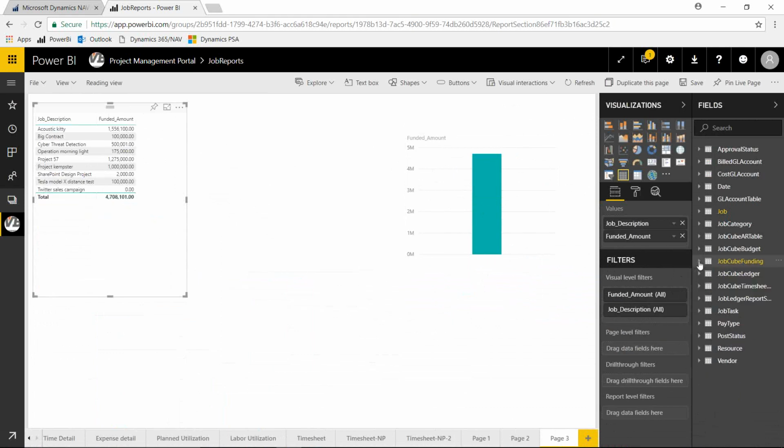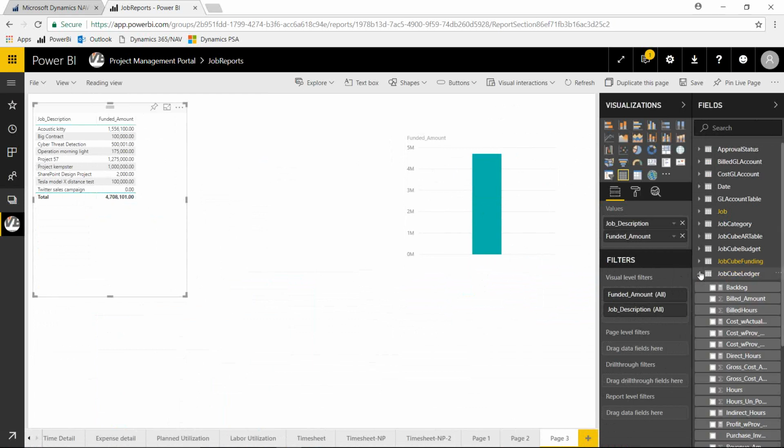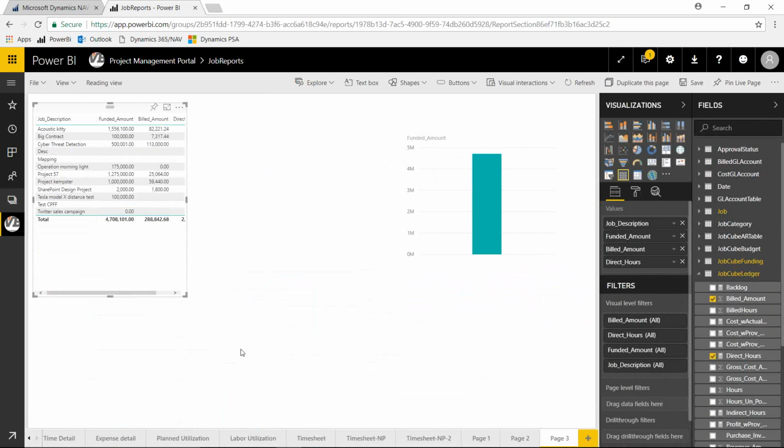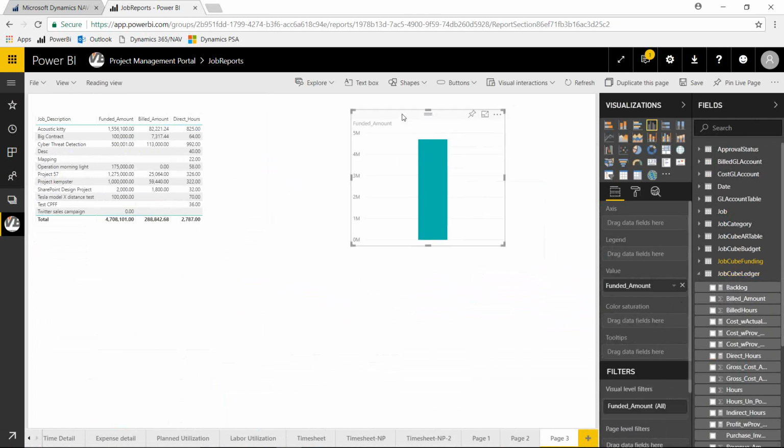But also I want to see what the total billings are for that job. So I'll open up some detail here and say, what is the total, there it is, billed amount. And I want to see the total number of hours that have been charged. This allows me to build a quick view of that information. I can set filters on this type of stuff. I can also create other charts related to it.